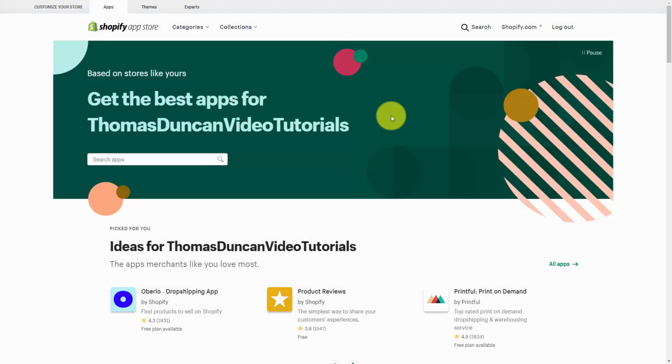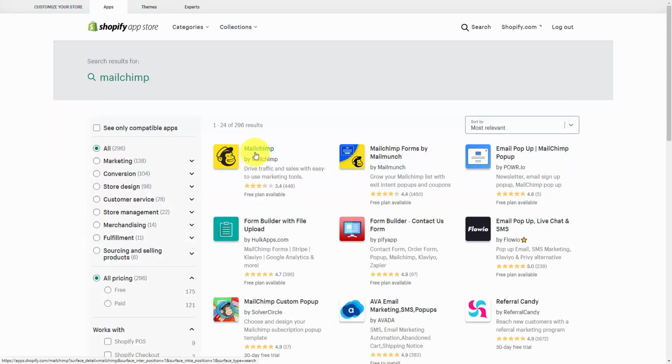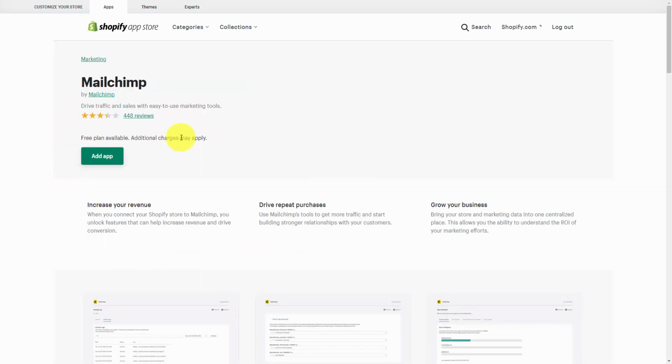And the Shopify App Store will allow you to make connections to your Shopify app that are either created by third-party cloud-based companies or by Shopify. One thing that you can do is you can search the applications for the application that you use, and you can find all of the relevant applications. In some cases, the add-on will be paid. In other cases, the add-on will be free.